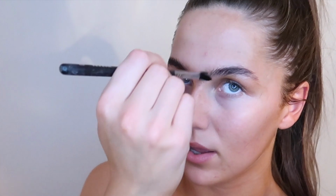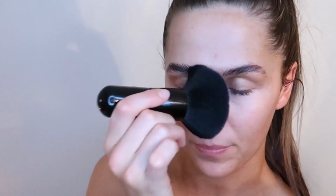And then you can contour your eyes, nose and lips. So I'm going to take my brush and go straight onto the eyelid. And then follow that step on the same one. And then do the same around the lip. And then down the nose. And you're just going to take your kabuki and just blend that in. Blend it out.